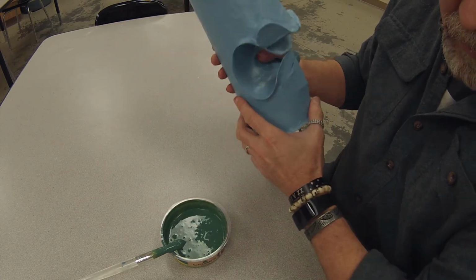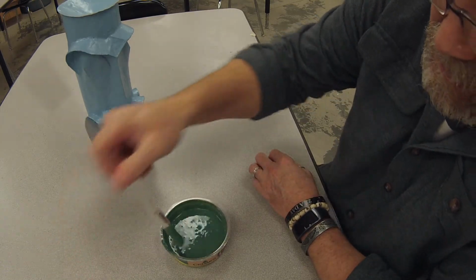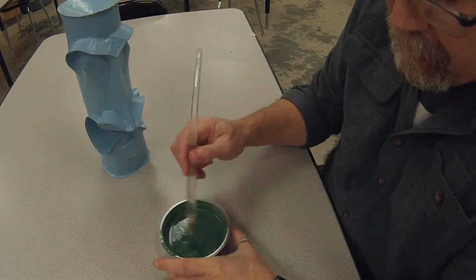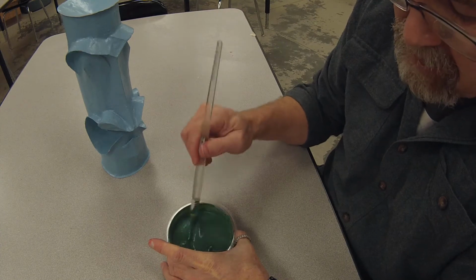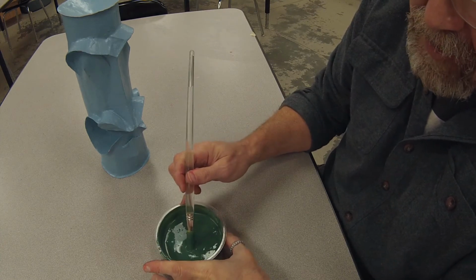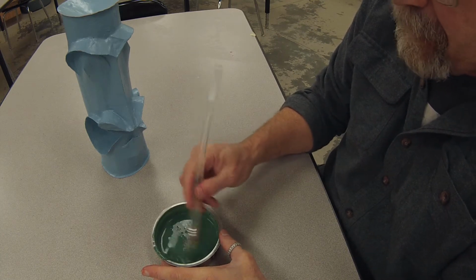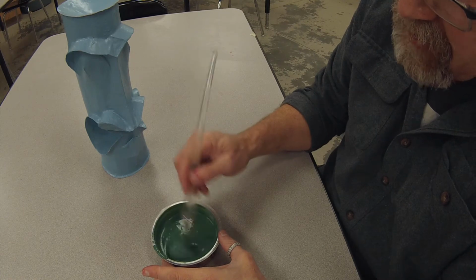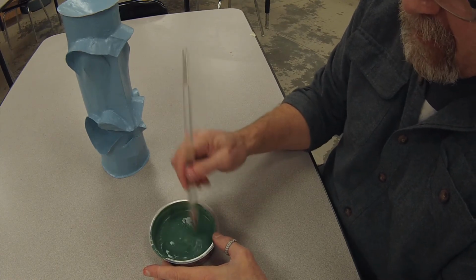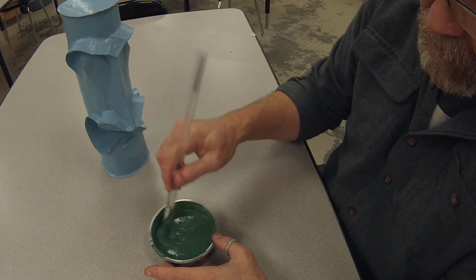And I've mixed up a little pot here of green paint. My entire tiki is going to be green. I find you get the best, most interesting results for painting your tiki when you mix colors. So I'm sure there is green paint out there that's just fantastic. But my green is made by taking some yellow paint and putting some blue paint in it until it arrived at the color that I like.